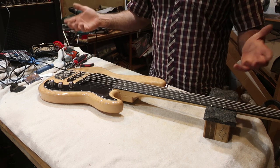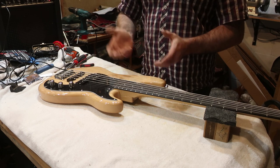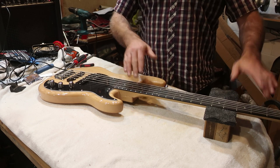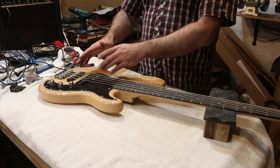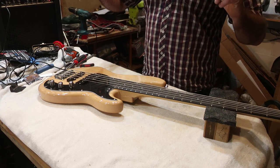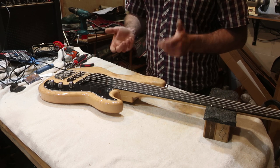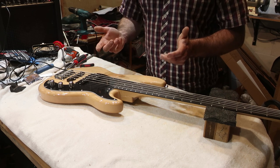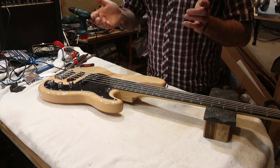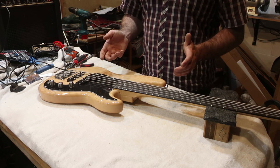And apart from that, I mean, what else do you want for the money? What I was expecting to get for the price was a bass that needed a fret level. It did. And that had terrible electronics, and it does. So, therefore, I am satisfied, and if those are your parameters for what you are willing to accept in an instrument, and what you can fix yourself, then I am recommending that you buy this. But, buyer beware. Don't let them get away with anything.